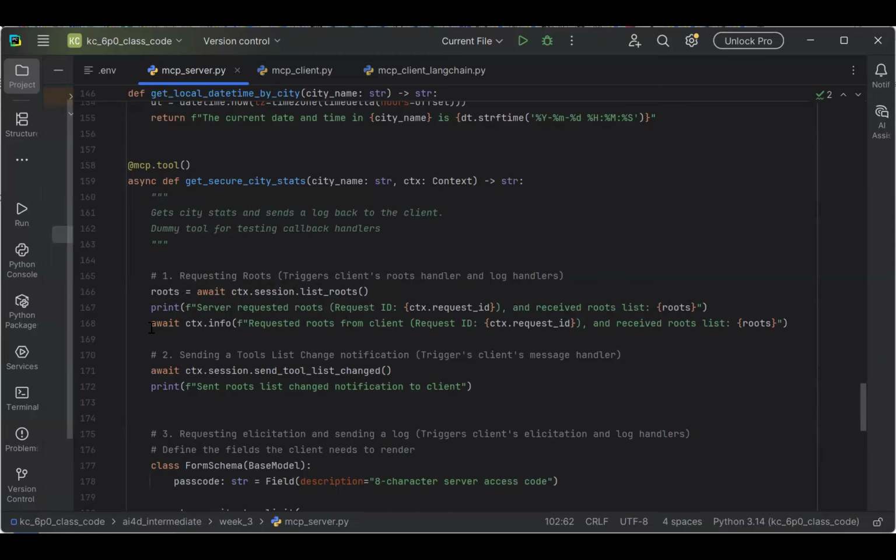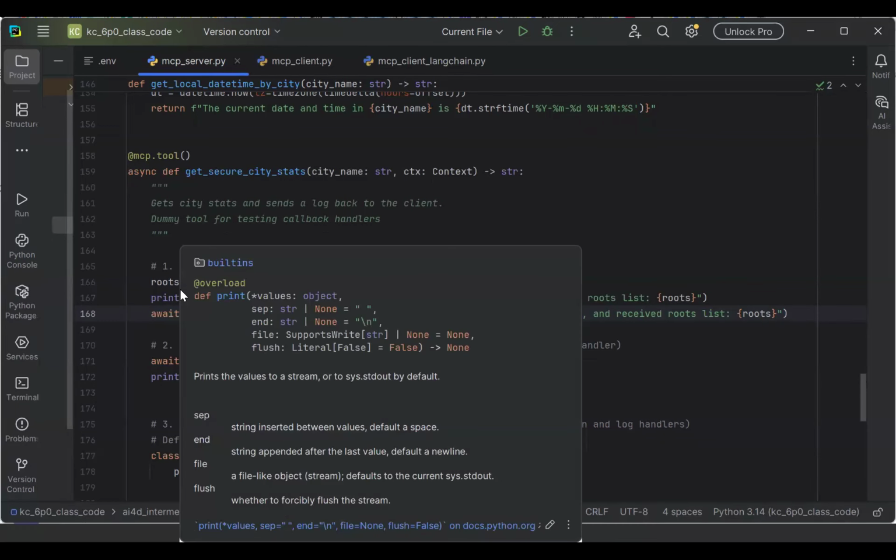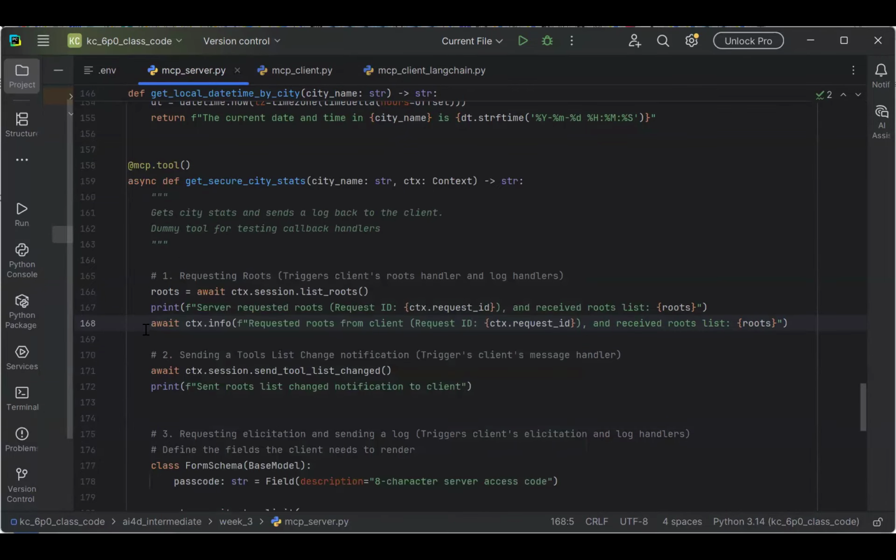And this here is to enable the server to echo its own actions to the server logs, but this enables it to forward those logs to the client so that the client can capture the logs from the server.